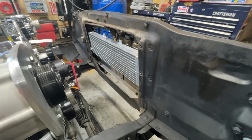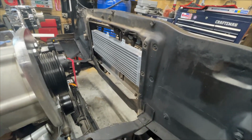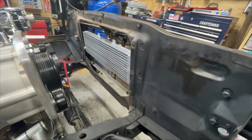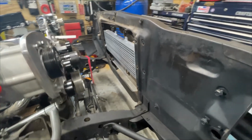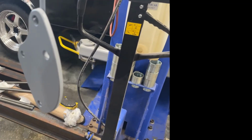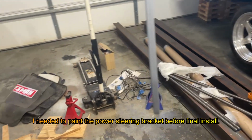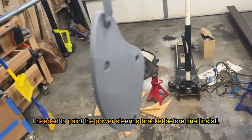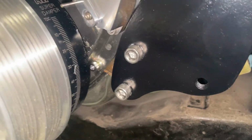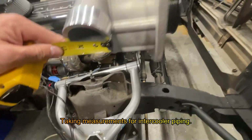So it hadn't occurred to me that I could just remove the radiator and then try to fit this in there first. So that's what I did. It kind of fits. It's really close here to the hood mechanism. It's the power steering bracket. It's the road truck's output.